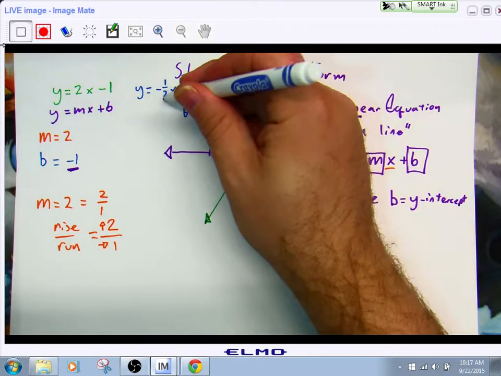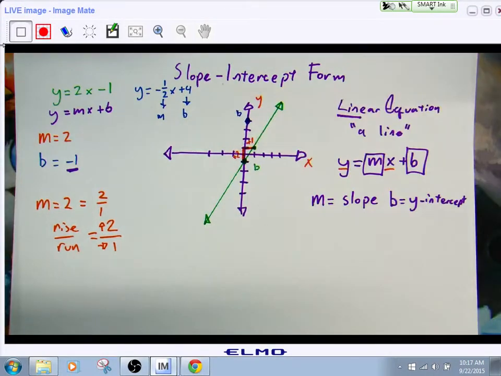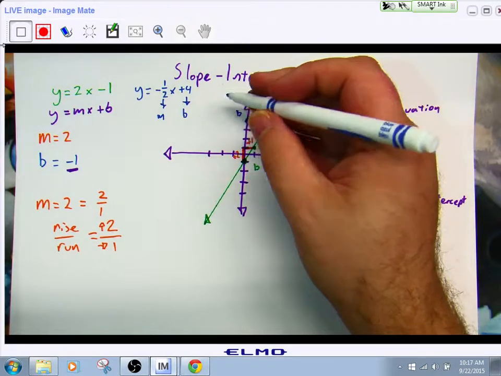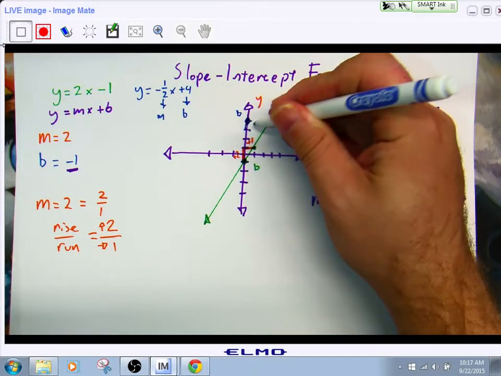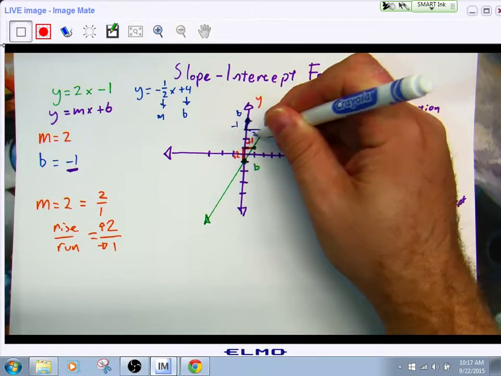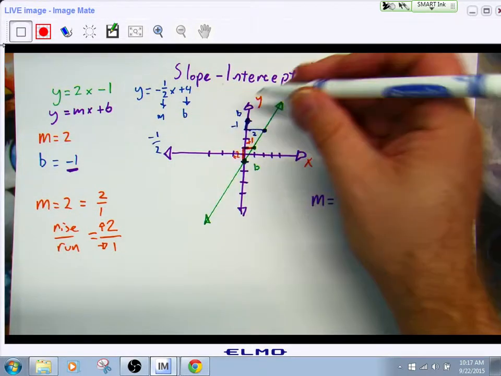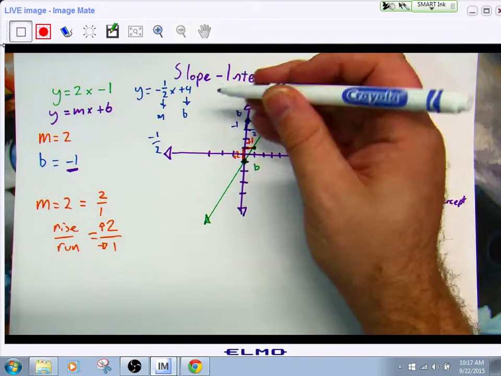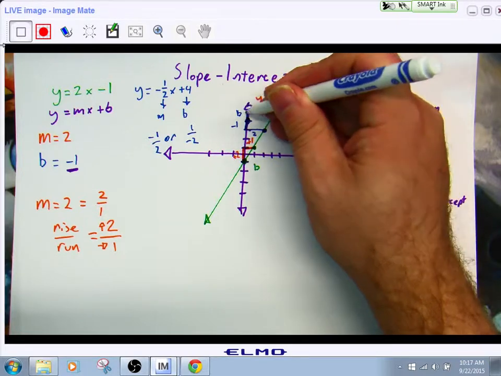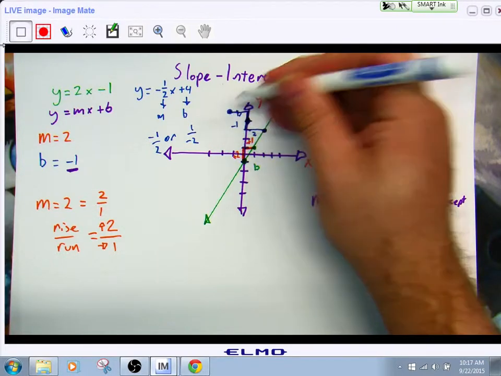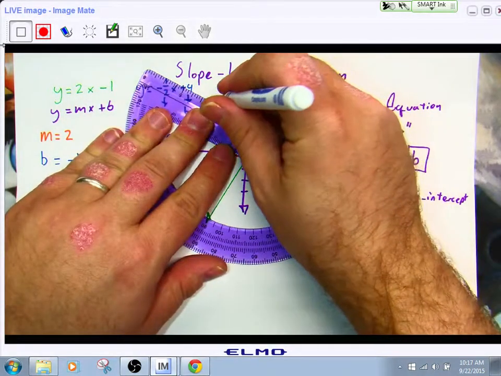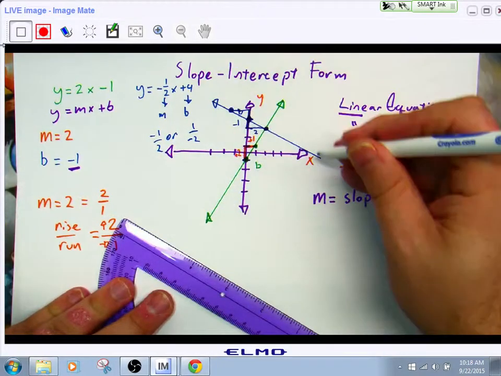And I see that my slope is negative 1/2. It's negative 1/2, so that tells me, well, you see I have this negative now. So what that's going to tell me to do is go down 1 over 2. Just like that. Down 1 over 2, because I can view that as negative 1/2. I could also, if I wanted to, view it the other way. I could view it as 1 over negative 2, in which case that would tell me to go up 1, back 2. Either works, because you see it still creates a perfect little line here. And so that would be that line.